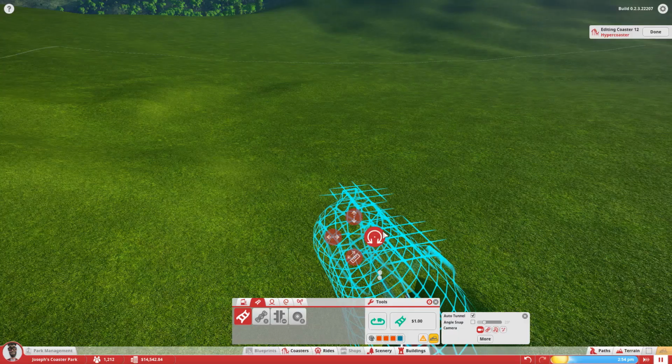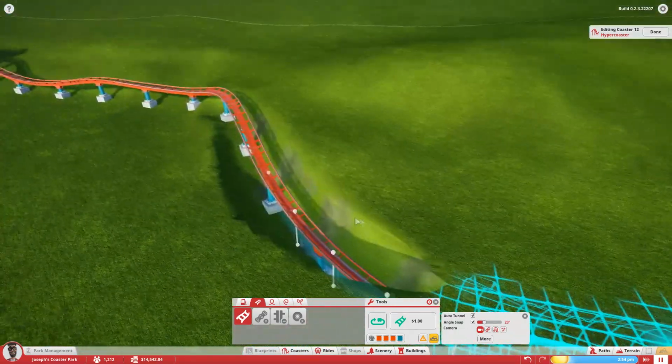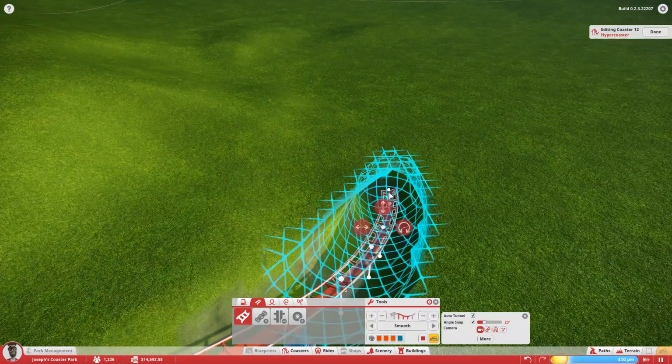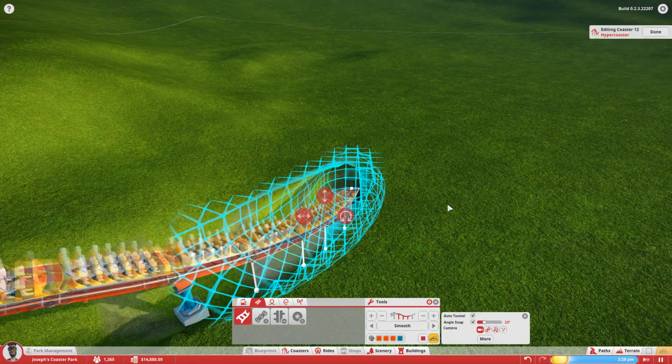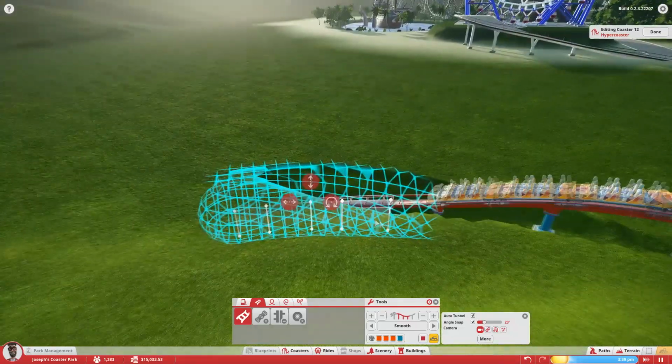I decided to do the station back here for the Hypercoaster and make a little bit of a tunnel that it goes down into until you hit the brake run and it goes into this very tall lift hill. And it works out in the long run. It doesn't go too slow, I don't think. But this is me just trying to test it out and see how well it goes through there.